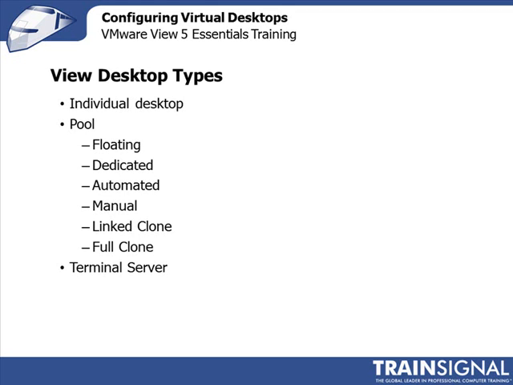And then finally, another desktop type that we have is terminal servers. Again, this is like our individual desktop type where it's kind of limited in function, but it does provide a way for you to broker terminal server access using View Manager. So that way I can entitle specific users to terminal servers, and they're always going to have to go through the View Manager environment and be authenticated and make sure that they're entitled in order to be able to access that terminal server environment.